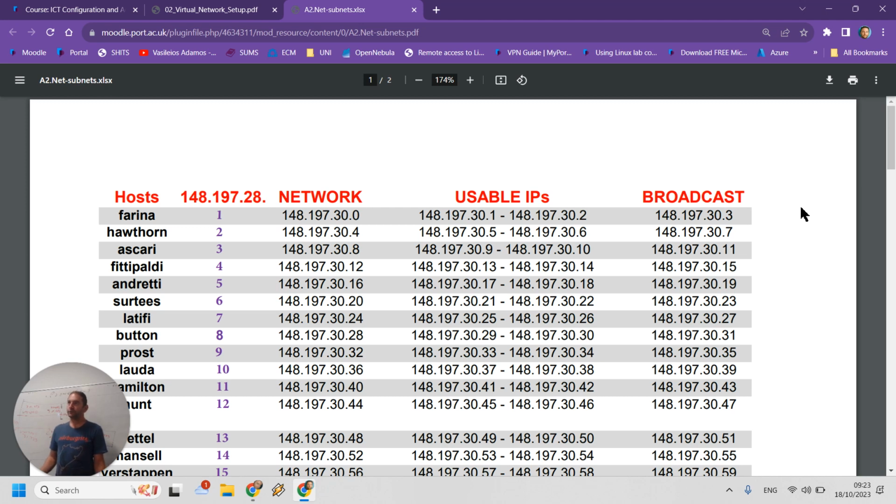And other than, of course, renaming the computers by editing the etc. hostname file and rebooting, you also need to sort out the network cards. So you need to go to the network card settings on the top right corner of your operating system, find your network cards. You should only have one network card for 0 and 2, and you should have two network cards for virtual machine 1.